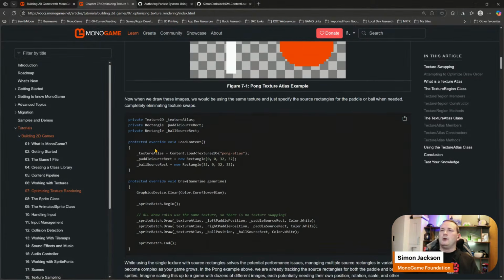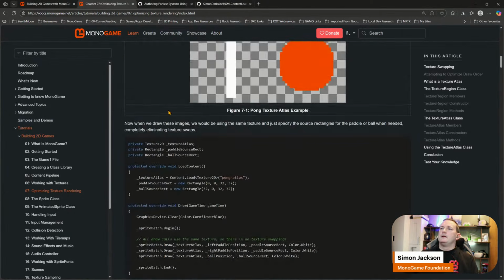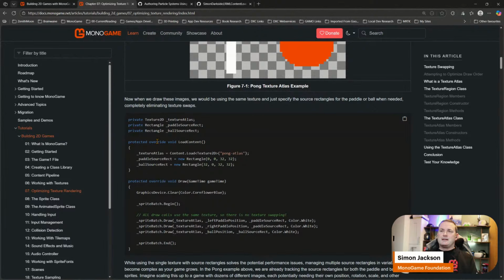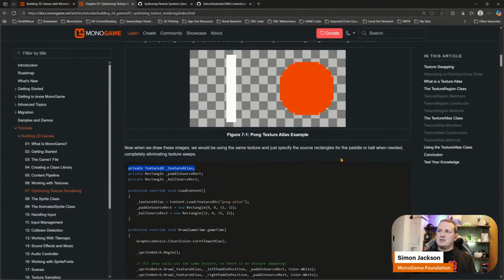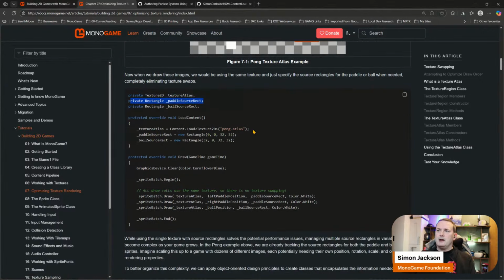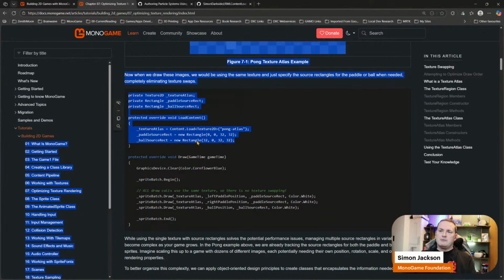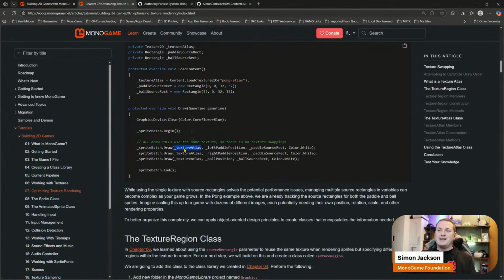So as we go off here, taking this example now where we've got our one texture, which is the actual atlas, the entire texture itself, that's what we're going to load in the content pipeline and at runtime. Then we simply define the regions, which say, right, the paddle is this big, the circle or ball is this big. And then all we're doing in code is loading the texture, setting the rectangle, and then when we're drawing, we're sending up one texture every single call.